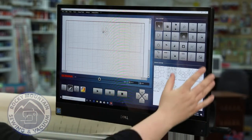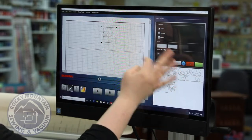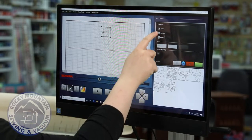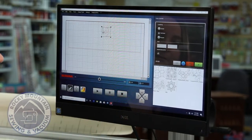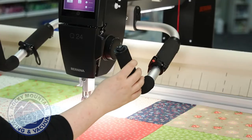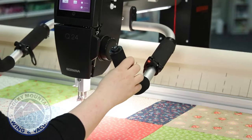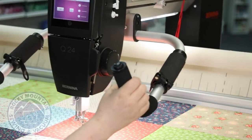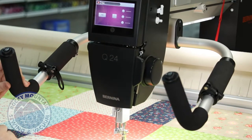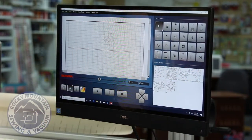We're going to keep it simple and fit this design inside a block. In the size button, I can make it bigger or smaller by dragging my finger, but my favorite method is using the sew head. I move the machine to the top corner of the block — you'll see a little crosshair — hit set, then move down to the next corner of my block and hit set again. You'll see on screen it resized the design. If I'm happy with that, I hit the green check mark and I'm ready to go.